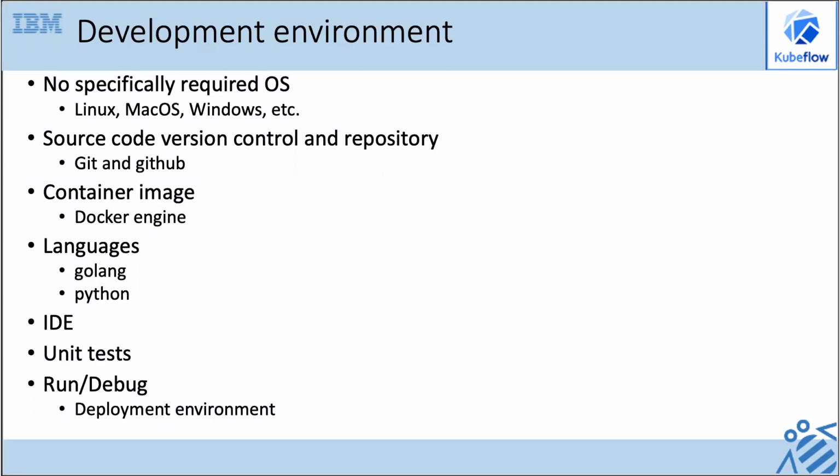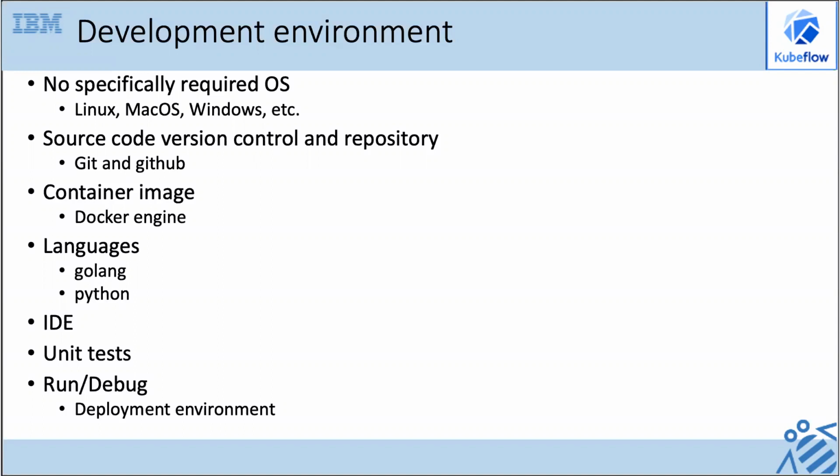The Kubeflow projects use Git and GitHub for source code version control and repositories, and thanks Morgan for doing the very good, excellent Git and GitHub presentation just before Animation's end-to-end machine learning presentation. So I will just quickly go through some very specific things that you will need for the Kubeflow projects. And then there's also a container, right?